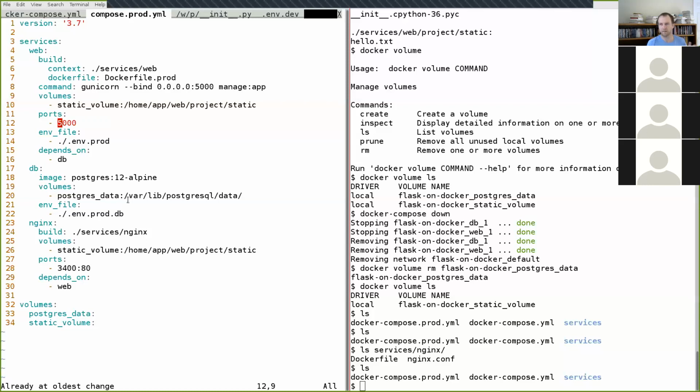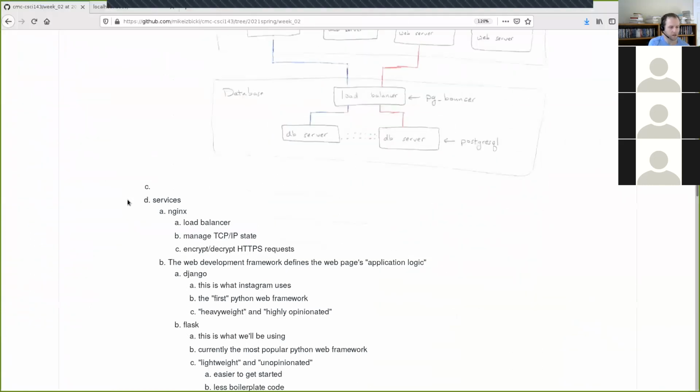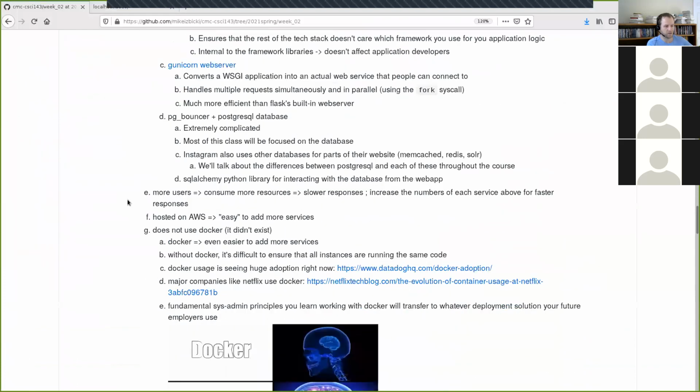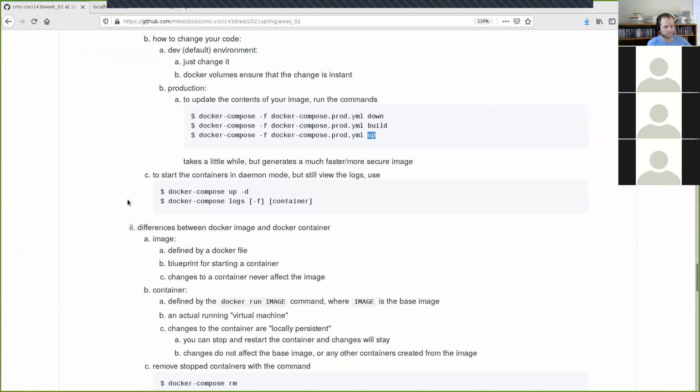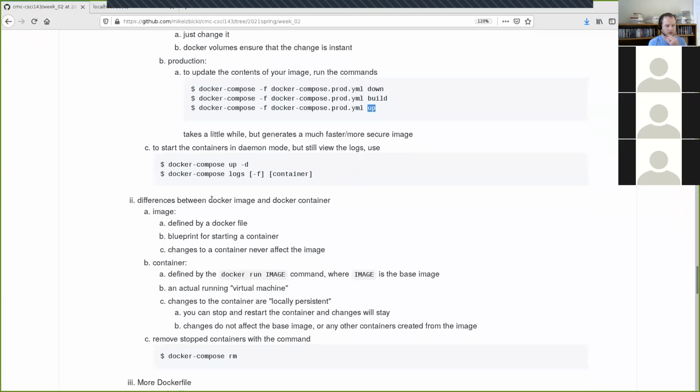For the last 10 minutes of class right now, I want to talk about one of the differences between Docker containers and Docker images.